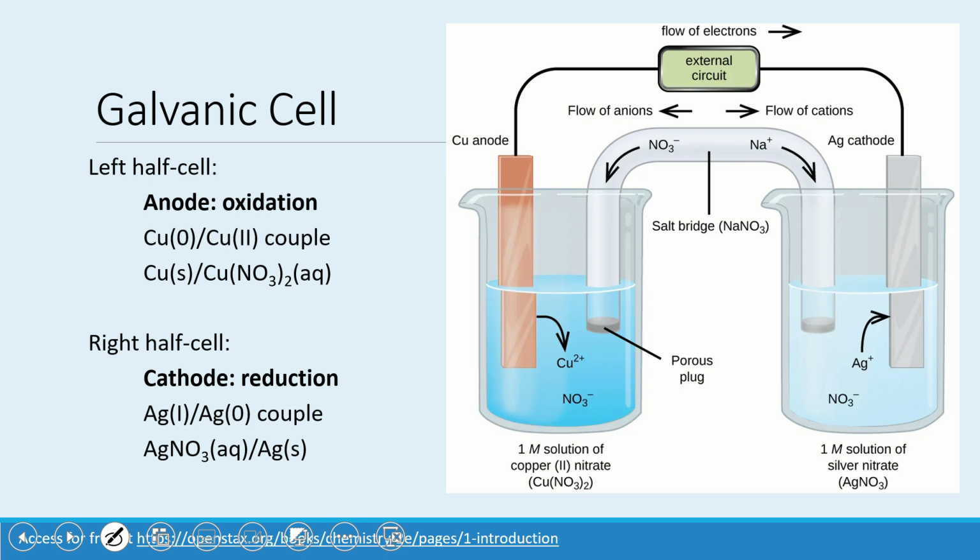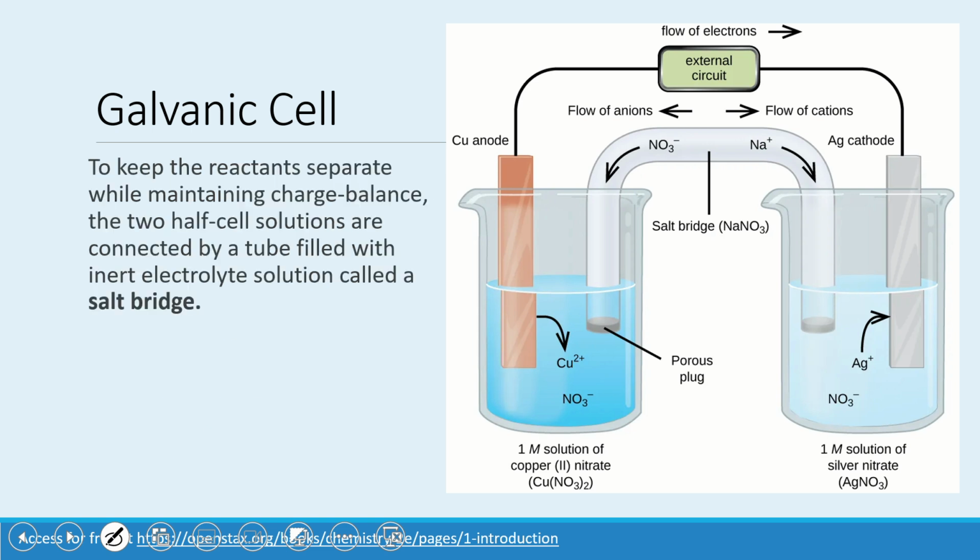And then in between, you've got what we call a salt bridge. And so the purpose of the salt bridge is to maintain a charge balance in either of those beakers. And so, of course, if you are releasing copper 2 ions into solution, you're going to build up a positive charge. And so the way that you balance that out is having the nitrate ion in the salt bridge that can flow into that beaker.